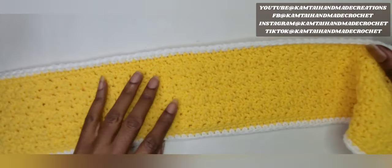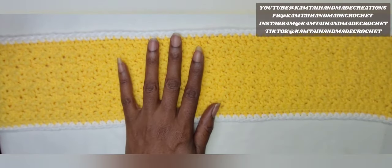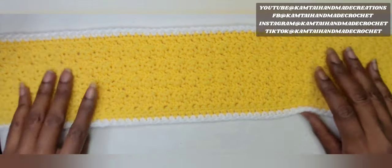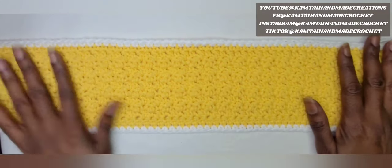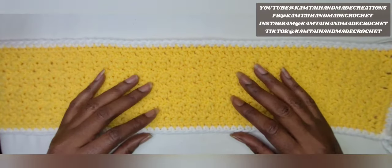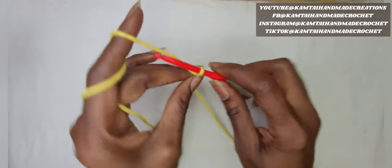So now I'm going to show you how to do the belt that goes in the middle to hold your kimono together. I went ahead and did these in a griddle stitch and added a nice single crochet white trim to that. I made some chains here so that we can tie it in the back, and I'm going to show you how to make this griddle stitch, which is a fairly easy stitch to make, and I also have a tutorial for that as well.